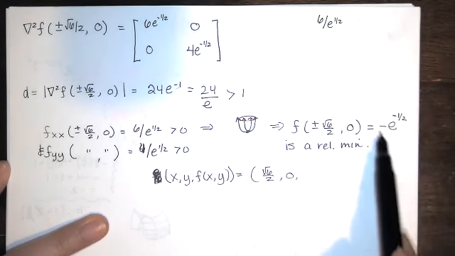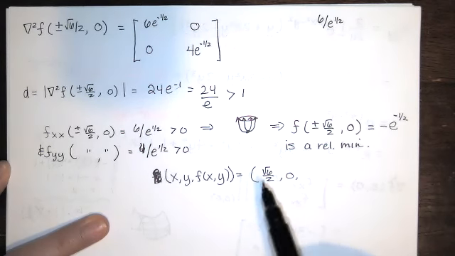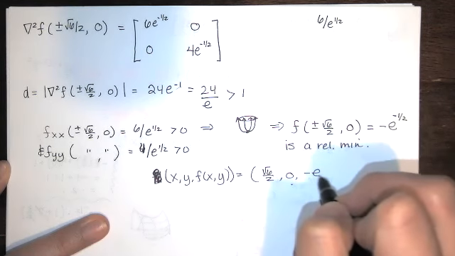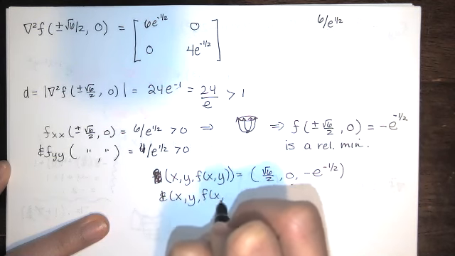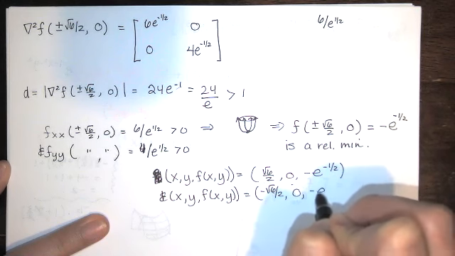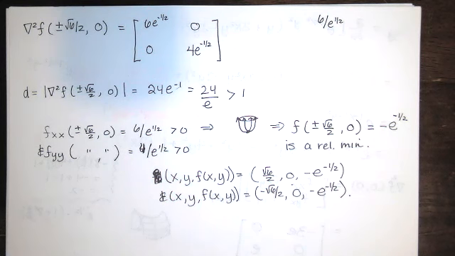The minimum value of the function is actually just that number, but WebAssign likes the ordered triples, so we'll give them what they want. When x equals this and y equals this, the z value is this. And when x equals this and y equals this, the z value is the same. Now, as you're doing your homework in WebAssign, make sure you put them in the right order. There's some fine print there telling you that they want the smaller x value first, and the smaller y value, and so on. Make sure you follow those directions if you want to get full credit.